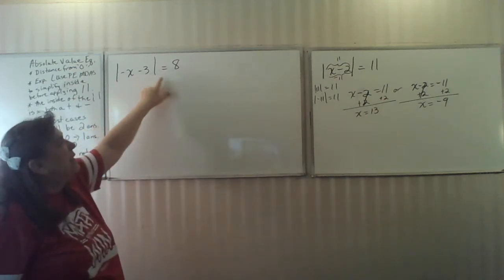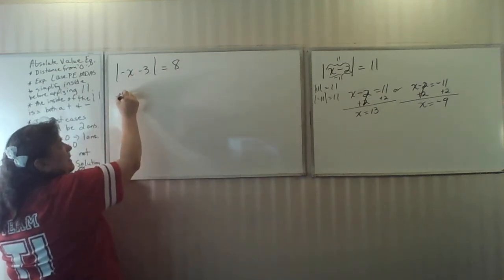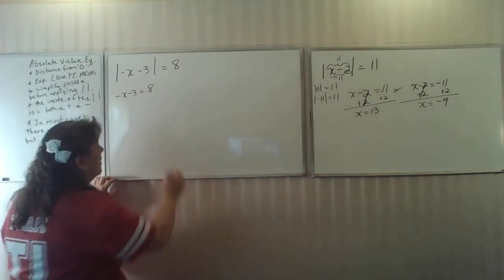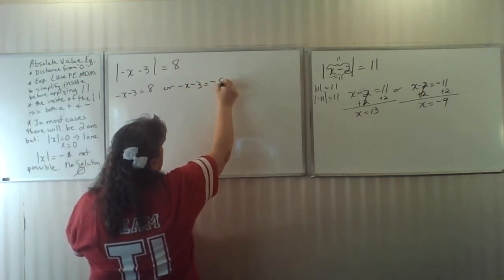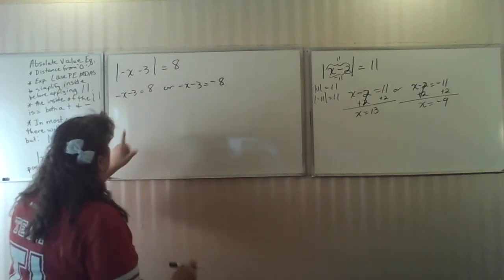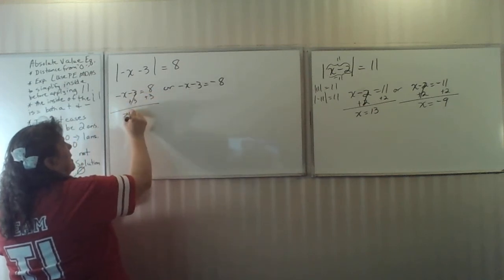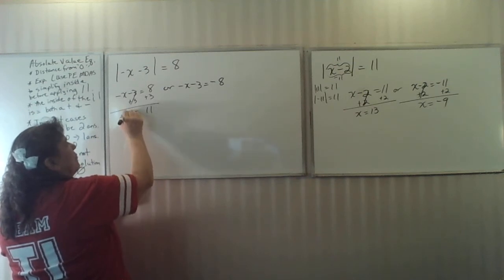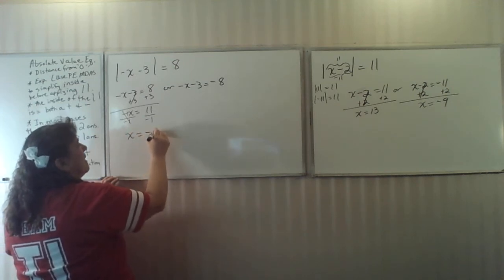The absolute value of negative x minus 3 equals 8. Okay, remember, the stuff that is inside and it doesn't change is either equal to my positive 8 or it is equal to the negative 8. And notice what's inside is written the same both times. Now we solve. Add the 3. And I get a negative x is equal to an 11. Now divide by that negative 1, which is invisible, and it gives you x is equal to a negative 11.